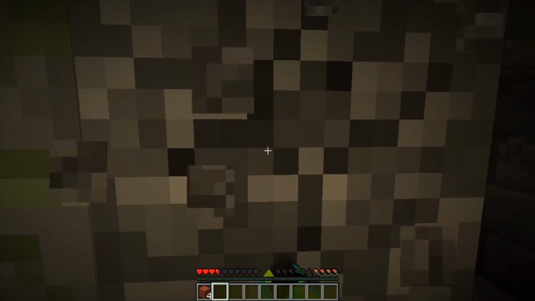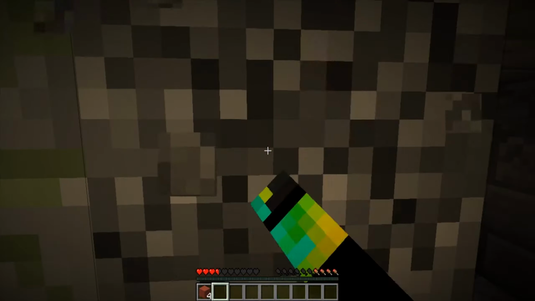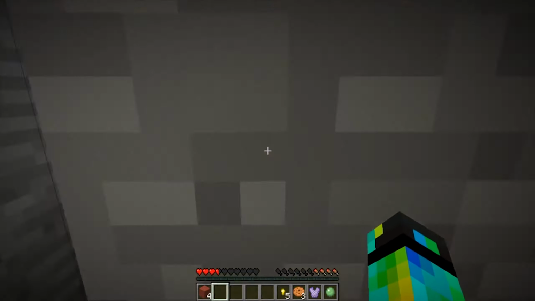There is a spawner! For baby zombies? Just zombies in general. Oh. What is it, though? This question. Look what I found. We have more gold nuggets and we have cookies. I have a Thorns 1 chainmail chest plate.